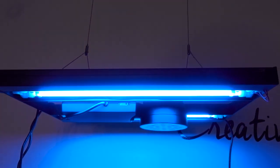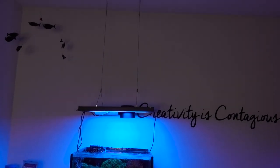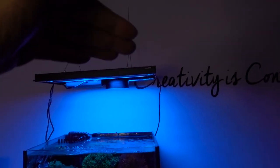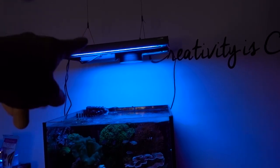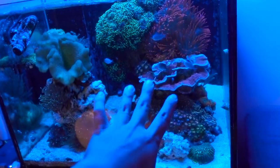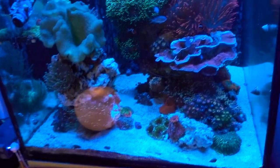So obviously it's not balanced yet, I've got to tweak it. Look at this mess I made. I'm going to look at the cone of light first to see if this is high enough. I can't go any higher with the T5 - there's no point. I hope I can drop the T5 down so I can get as much as possible under the LED range.